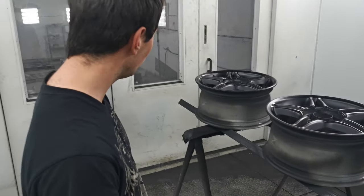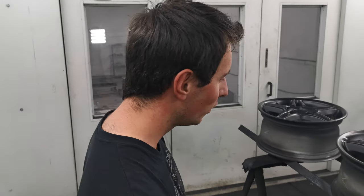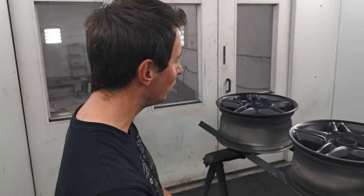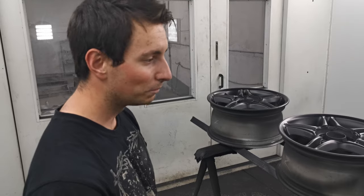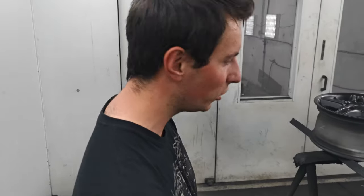One is missing. We haven't said why. One is missing because it's very, very bent. So it's going to take them almost 2 days to get it straight. So in the meantime, we did these, so they look good, and we have less work to do in the weekend or when we finish this thing.